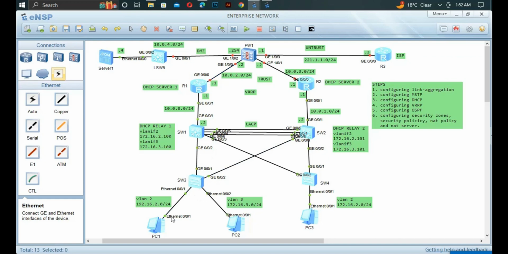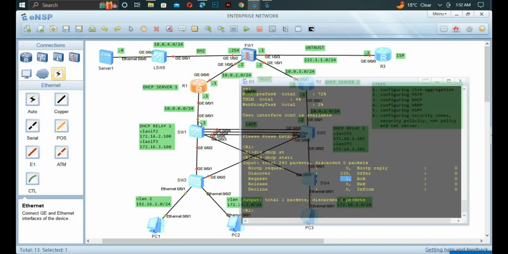So the next thing is now to configure OSPF to link these routes here. We're going to configure OSPF on the interfaces that connect to the downstream interfaces.